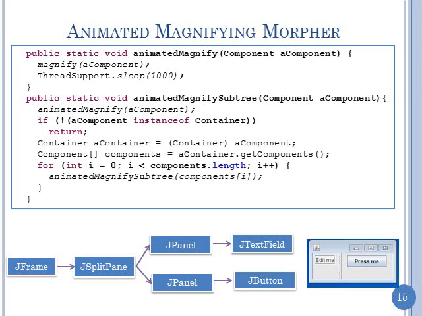And this is actually, I think, a video. So we can go and see what happens. So what should happen? We'll see what happens is a little confusing. But if I go and animate this right now, what do you think should happen here? First the frame expands, then maybe the split bar expands. Yeah. And then the panels expand, and then the buttons expand. First one panel and its component, and then the other panel. Then its component, right? So hopefully we can see this in the animation. Except that we use a layout manager, a row column manager, and that's going to not like what we're doing very much.